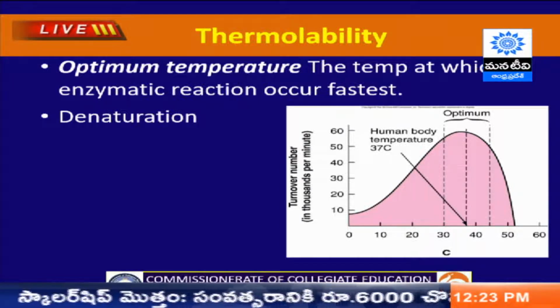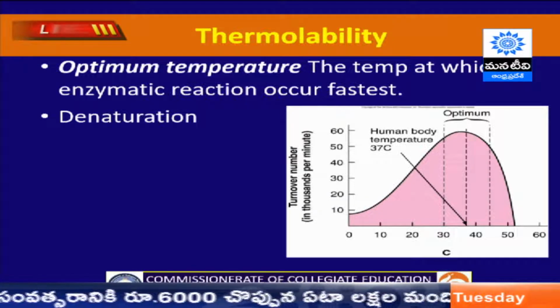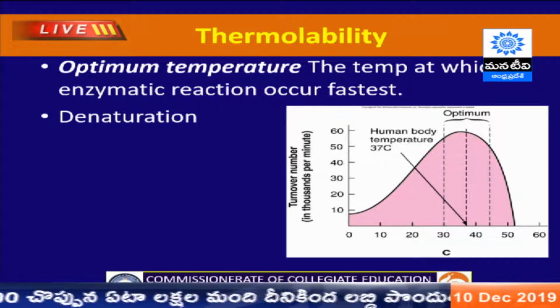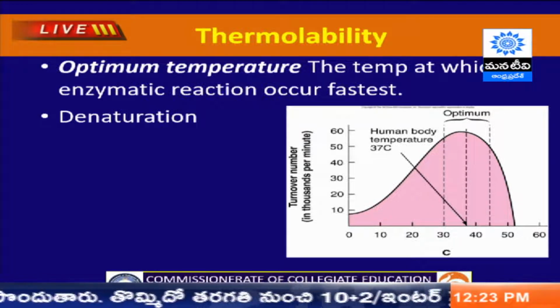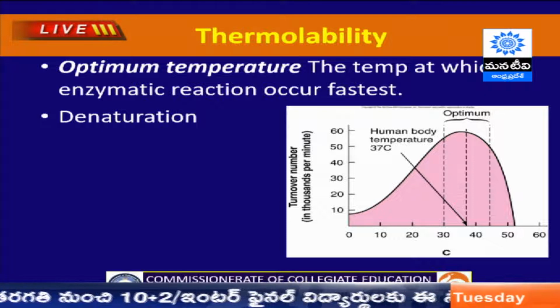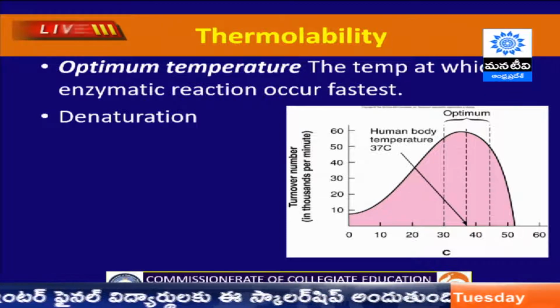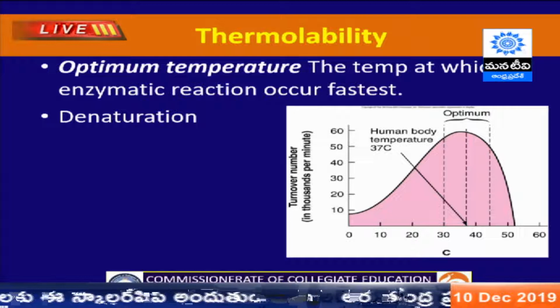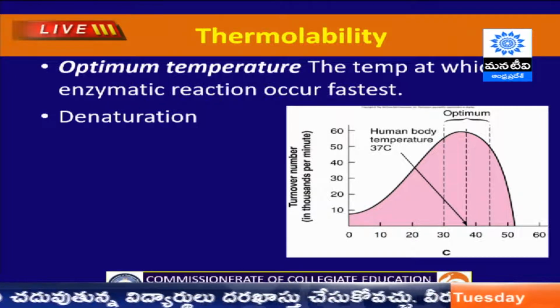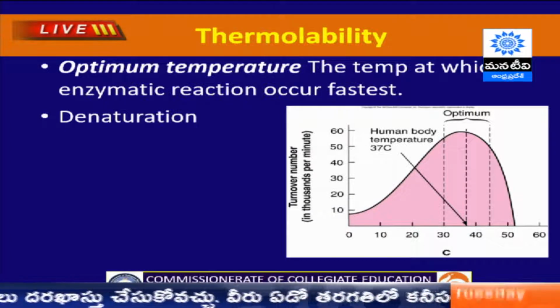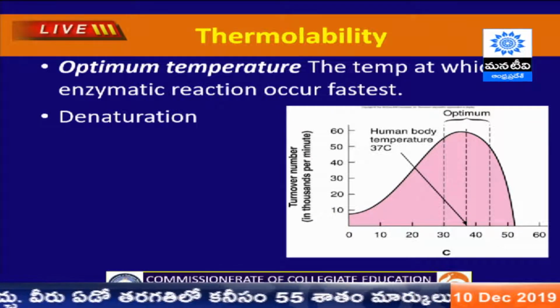After reaching a certain level, the enzymatic activity decreases. For every rise of 10 degree centigrade, the enzyme activity rises 2 to 3 times, which is called the temperature quotient. That is why we can say that the temperature quotient, Q10, is 2 to 3 for enzymes. The activity of the enzymes decreases because of denaturation, that means there is a breakage and disruption of the hydrogen bonds. That is why they become weak and inactive at a higher temperature.